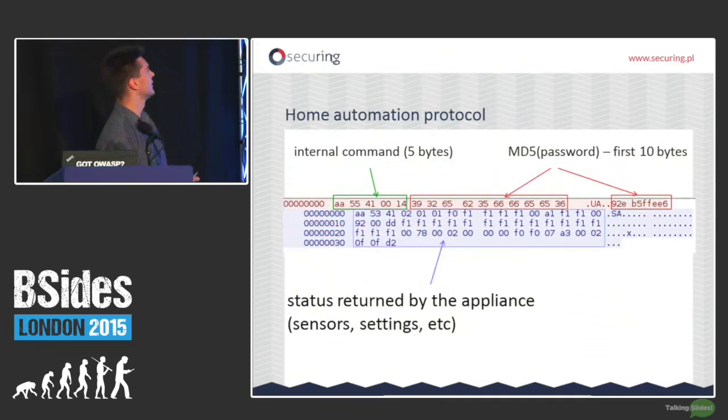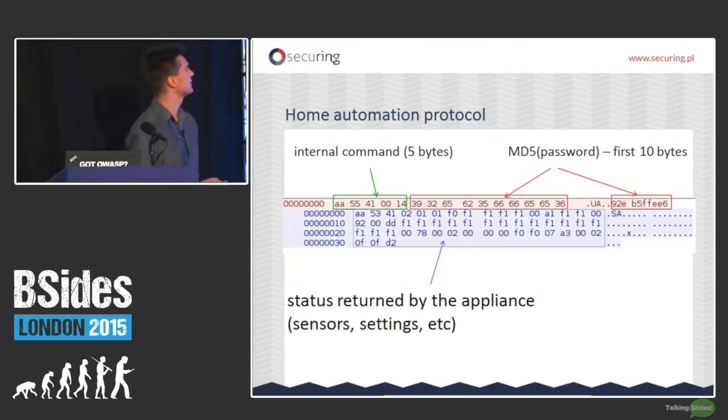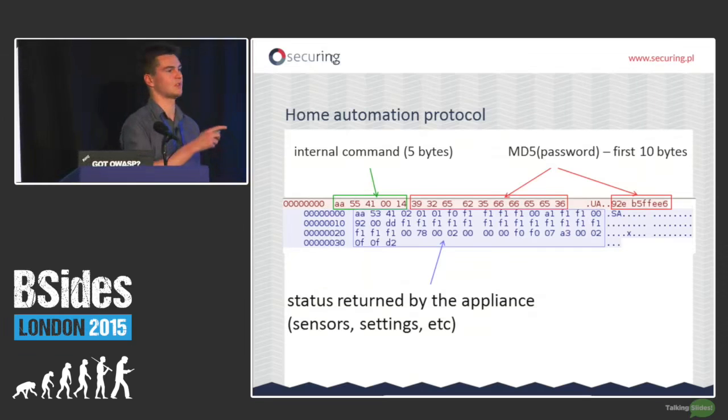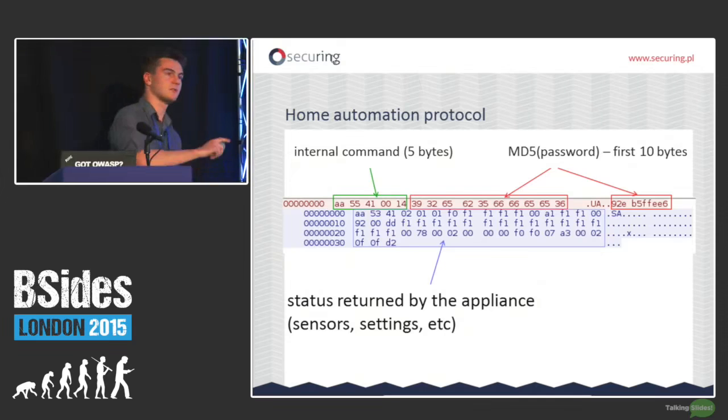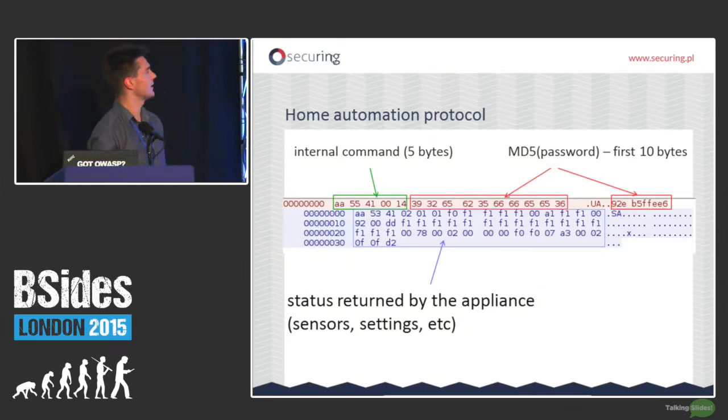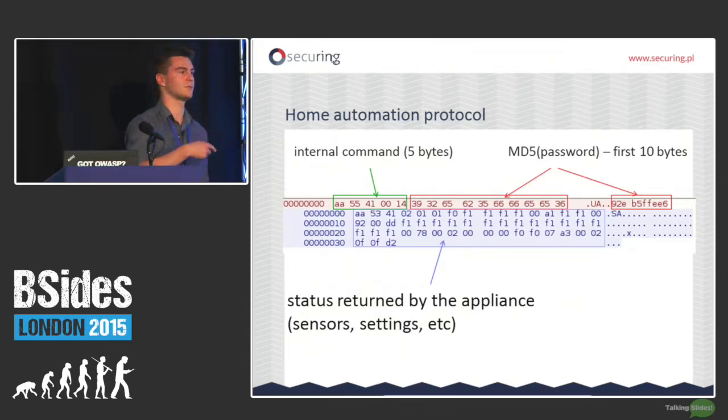So let's give it a try. Let's disassemble this protocol and try. We actually tried to brute force, to find all hashing algorithms of this password, and we found that it is MD5, but only the first 10 bytes of the MD5 of the password. So what was possible? It was sniffing the traffic and performing an active man-in-the-middle attack, collecting the information and breaking the access control, because you don't need a password if you can just replay the packets.